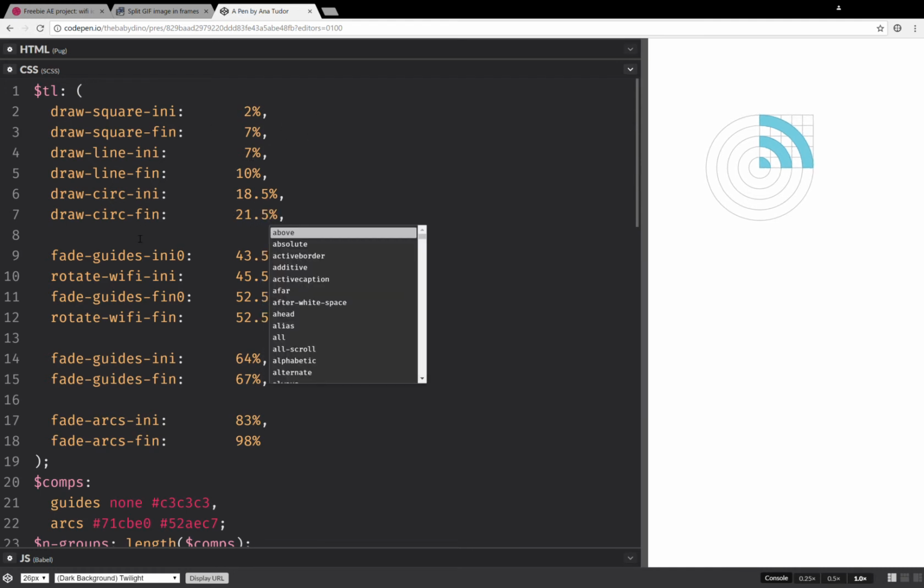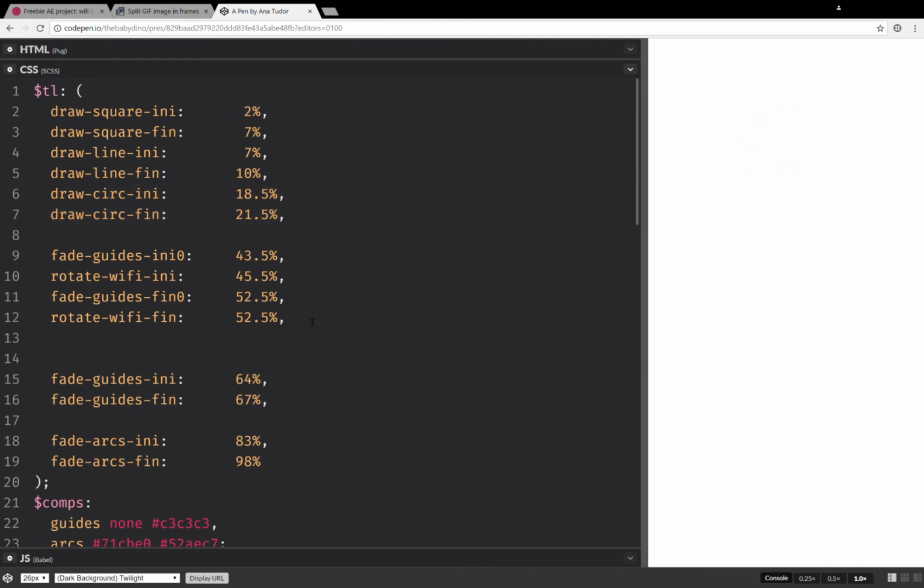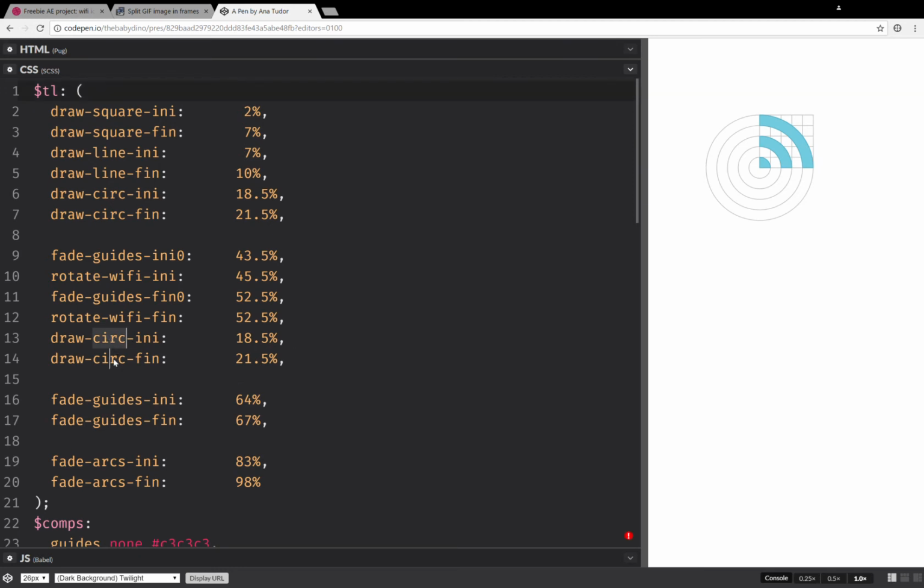Okay, then I'm also going to have something similar for my arcs. So this is going to be for the arcs, and it's going to be okay. Then I'm also going to have a fill for the arcs when they fill up.